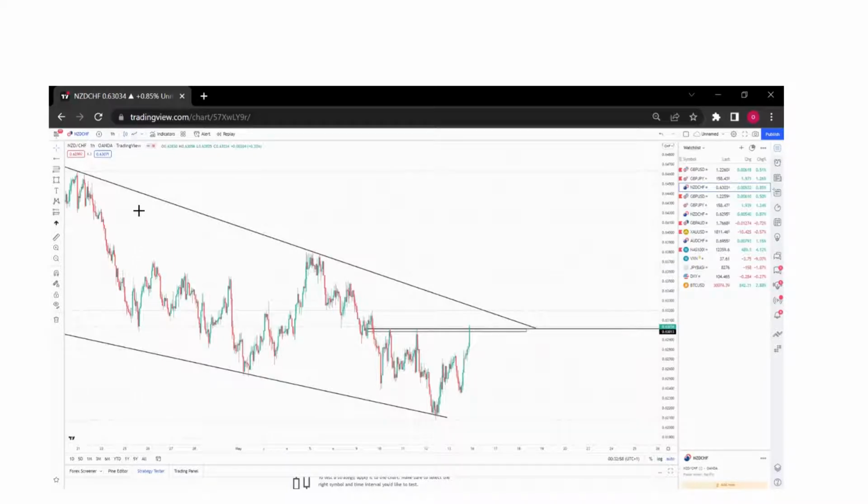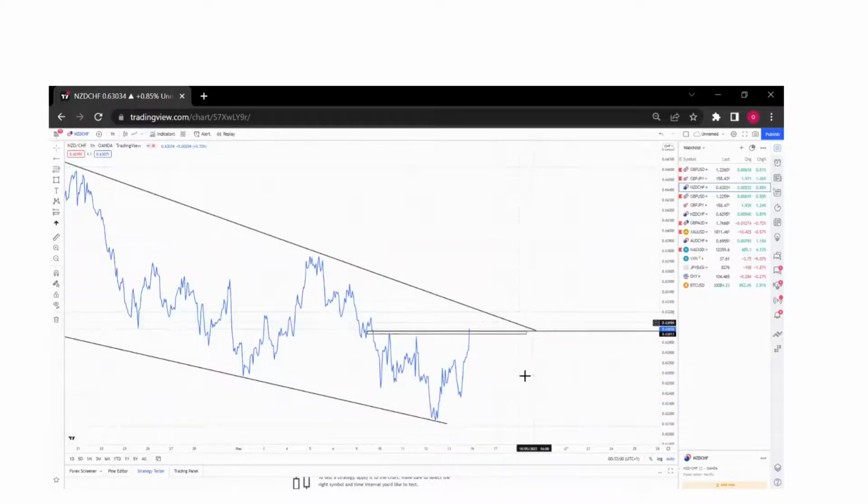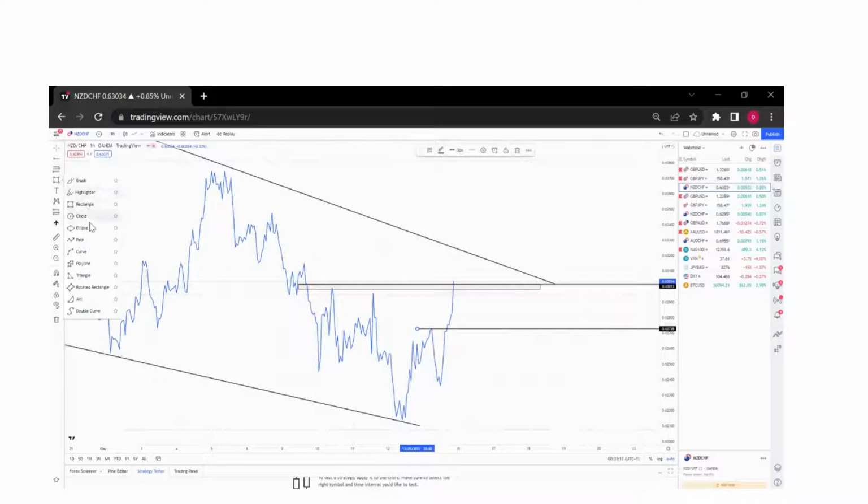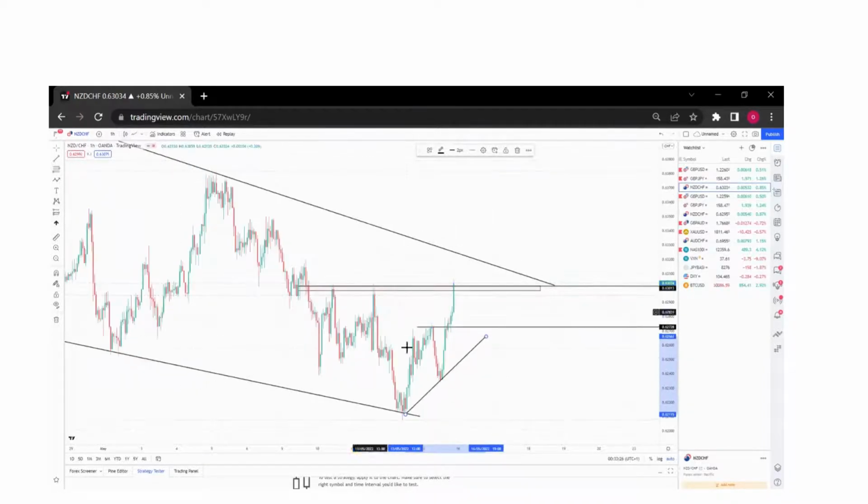Because I can see a high here. This is a higher low, higher high, higher low. Let's see what's going to happen. Price broke a higher high here. So is it going to come back to make a higher low before it starts pushing upward? We don't know. And we can also spot a trend here, a trend inside a trend, another bullish trend here. So we just mark it out with the trend line.